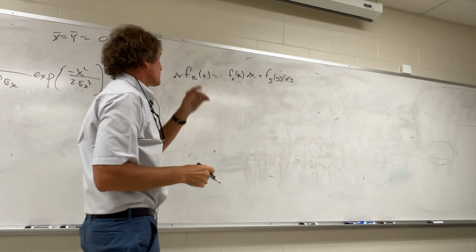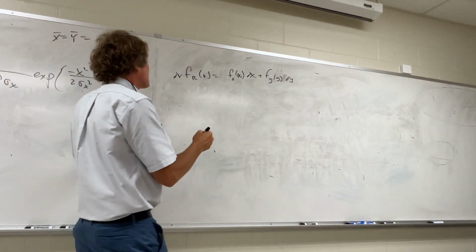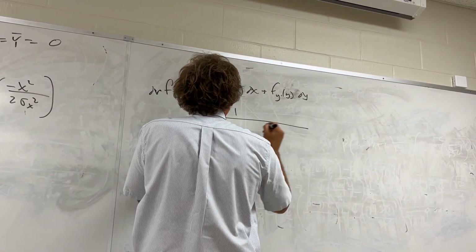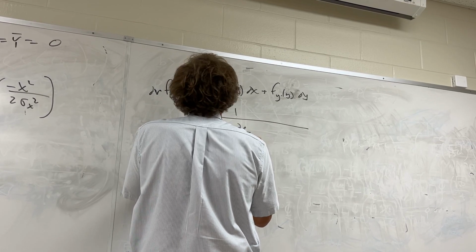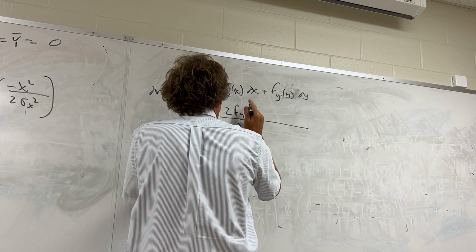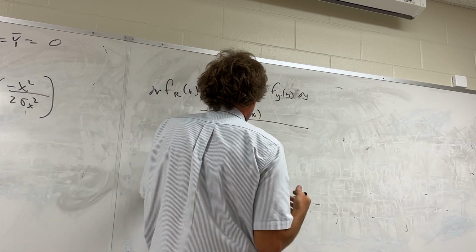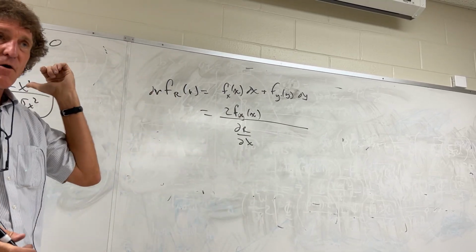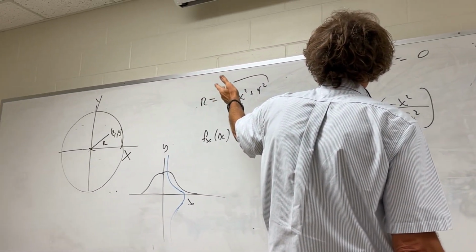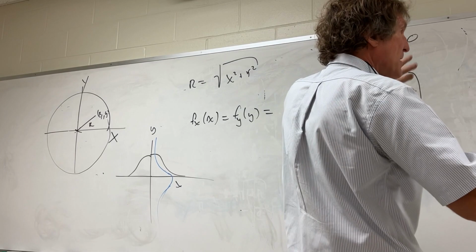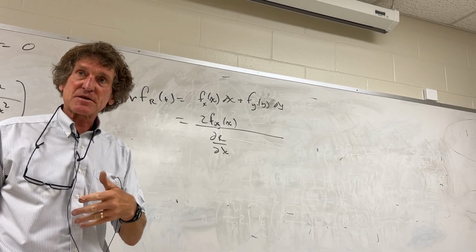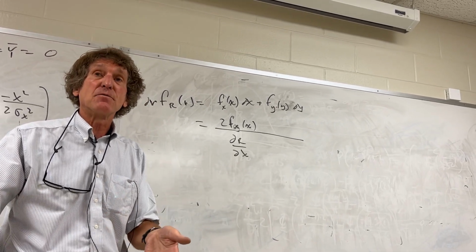Since dy is dx, it would be twice that. And then, since this is dr here, you would have 1 over dr, might as well go dx, and then you would have twice times f of x. Remember how we did this before? You get r is equal to the square root of that, take the derivative, and you get 1/2 times x squared plus y squared to the minus 1/2 power, and you can do all this. It's unnecessary. Lord Rayleigh proved this, but I'm just telling you that's how the proof comes about. You understand how you would get there if you wanted, right?